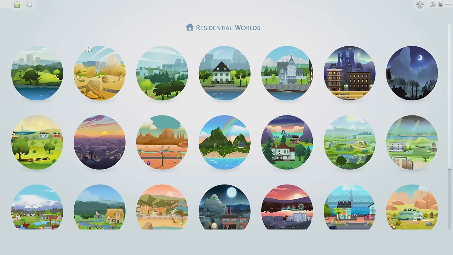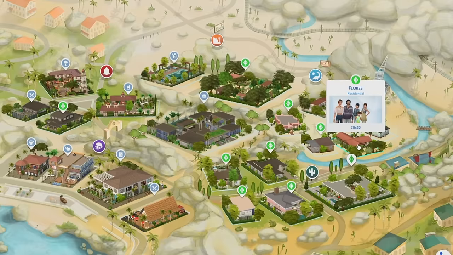It's just awesome. But I want to head over to Maristella, also known as Oasis Springs, which was my favorite neighborhood. I don't know why this is my favorite world, but there's one family in particular that had me in a chokehold.